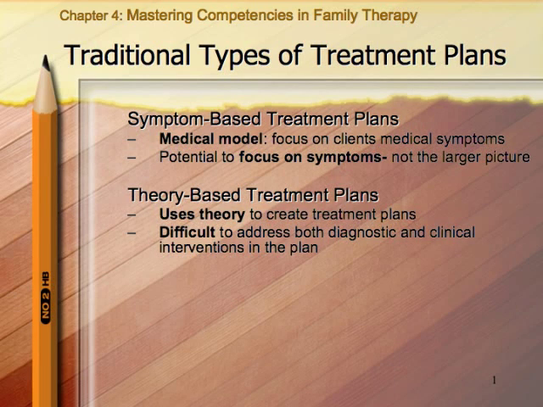Which brings us to the other type of plan, which is theory-based treatment planning, which uses some clinical theory to develop a treatment plan. The difficulty with these treatment plans is that if they're solely theory-based and aren't linked to any diagnostic language, I've found it's often hard for students in particular to make the link between how reducing enmeshment relates to the tantrum problem, or the depression problem. Sometimes it's very hard to make the link back to what's going on medically.